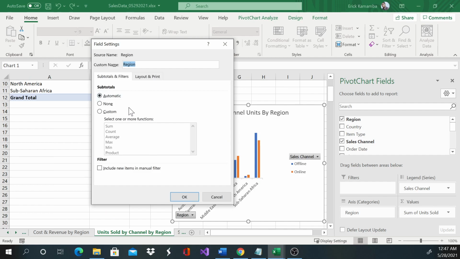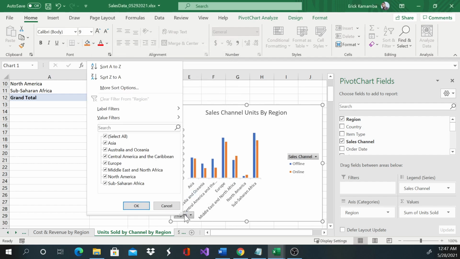Field settings. I can say 9. I don't know.